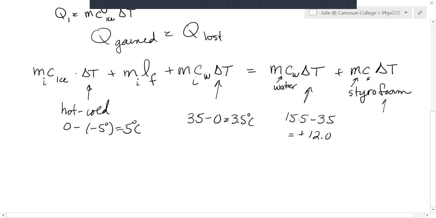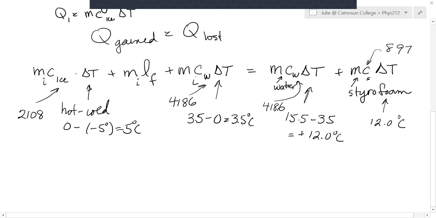The styrofoam always does exactly what the water in the styrofoam cup does. So this would also be 12 degrees Celsius. Okay, so those are all your delta T's. They're all positive. Make sure you put them in the equation positive. C for ice, you have to use the C for ice, which you're told is 2108 joules per kilogram degree Celsius. And the C for water, you're told to use 4186. This one is the water from the ice. This one over here is the hot water that's already in the cup, but that's okay. It's still water. And you're going to use 4186. Here, this is the styrofoam cup. And so this one is for styrofoam, which is 897.